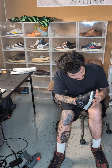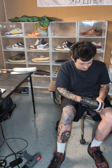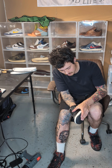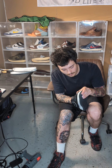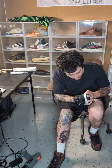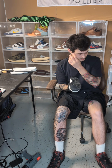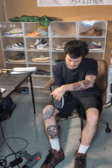Okay, yeah. So this one's fitting a little bit differently, and the right shoe, for whatever reason, on Air Force Ones always seems to do that. The right shoe fits a little differently than the left, and usually has a little bit more issues with the fitment, specifically around the toe. So this one does look like it's sitting a little wonky, and because of that, I am going to shave the left a little bit too, but we're definitely going to have to do some work to this one. I'll bring this one closer so y'all can see. But obviously at the back, we're good as always.